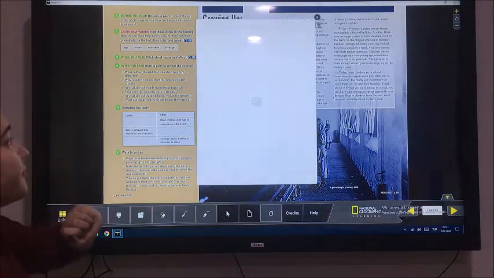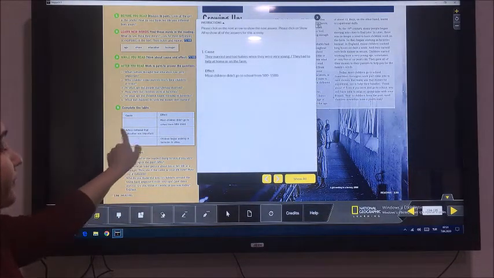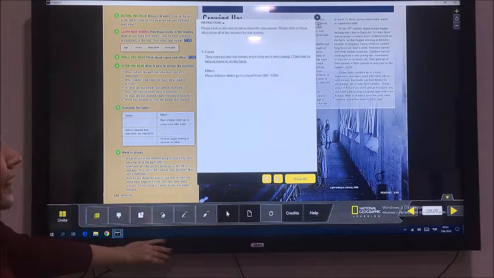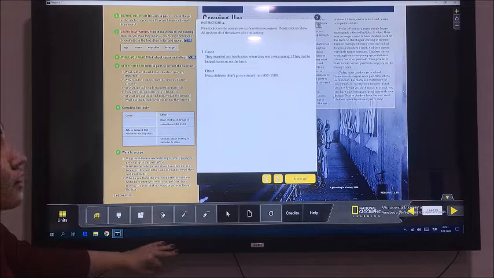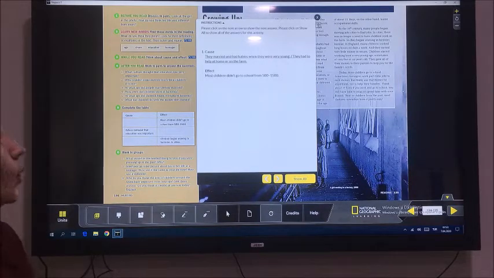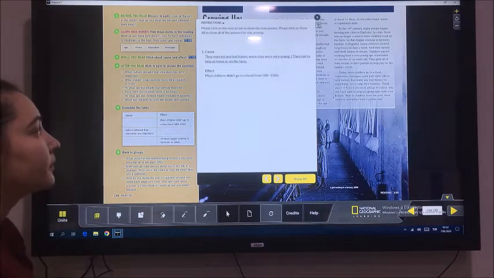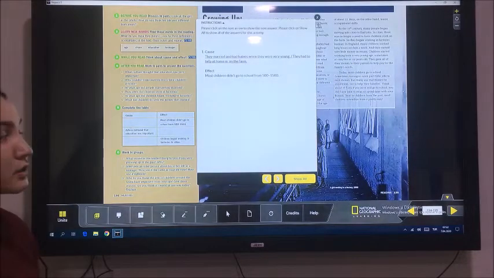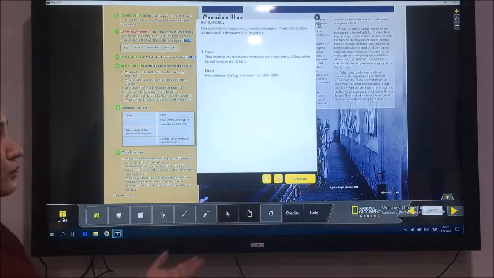So, for the first one, here in the first column, you had to write they married and had babies when they were young, or they had to help at home or on the farm. So as the result of this, children couldn't attend the school, they couldn't go to school during those years.